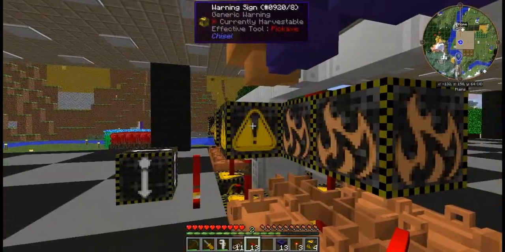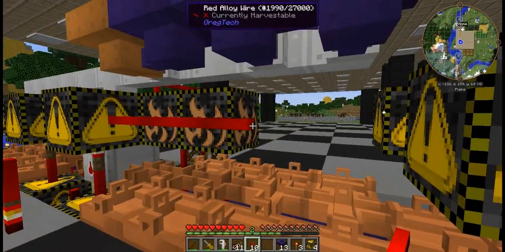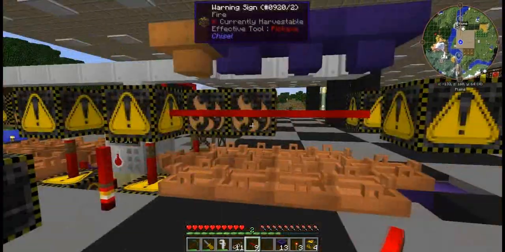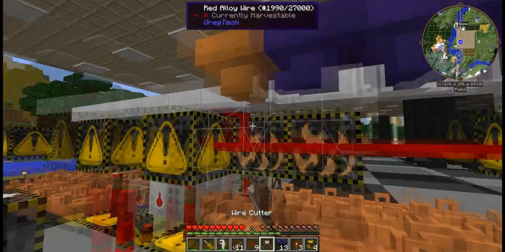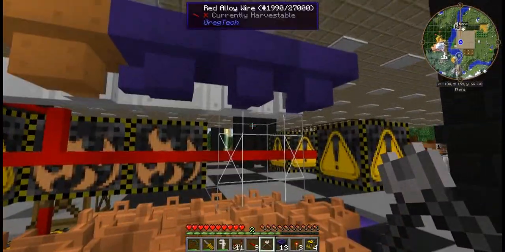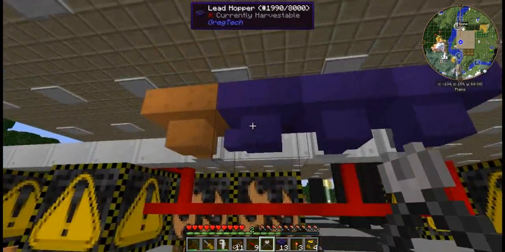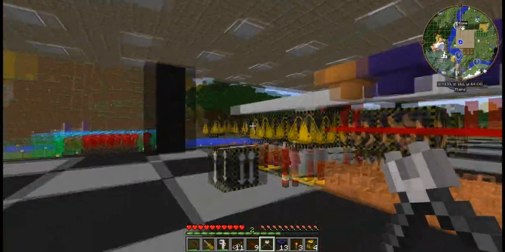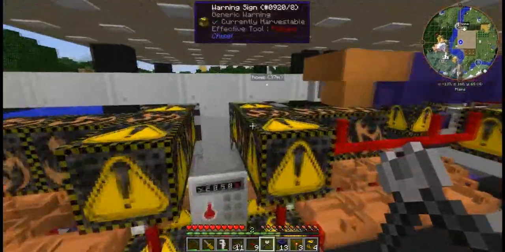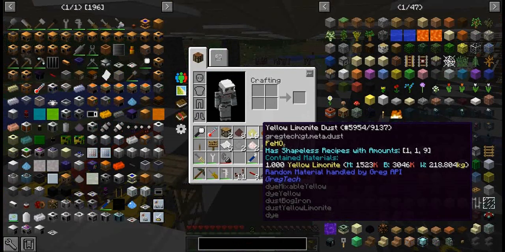Now if I run the cable here, it's going to be powered. So this prevents the hoppers from actually outputting. I don't need to put it in this one because this one is gonna hold the things in place. Now let's go on top of it and configure stuff.